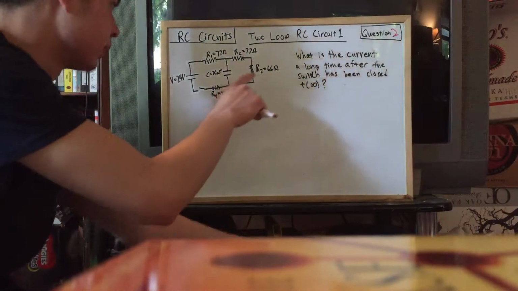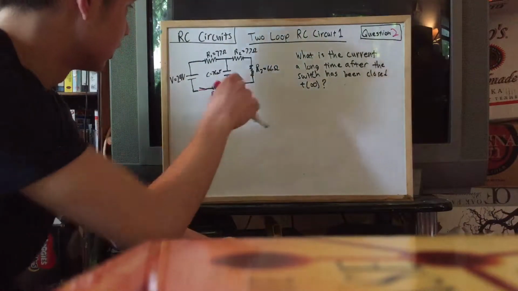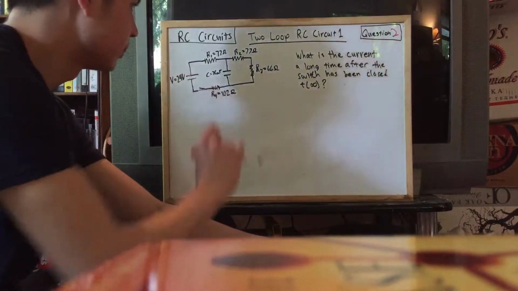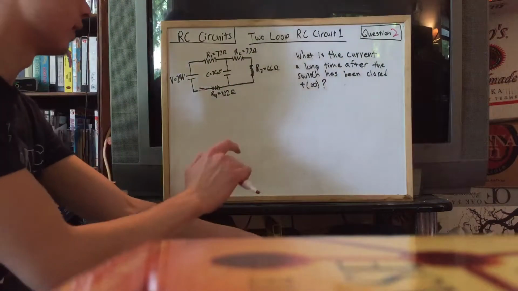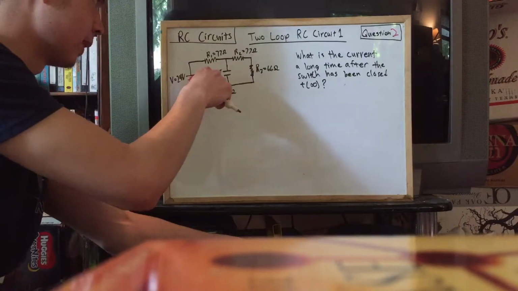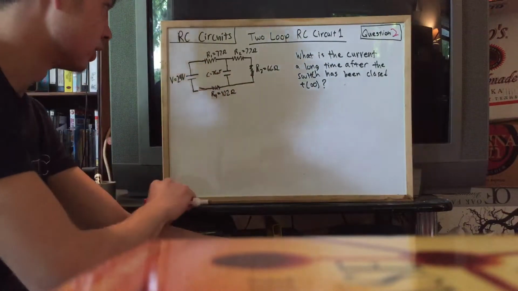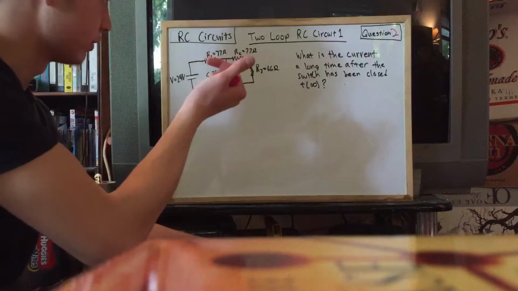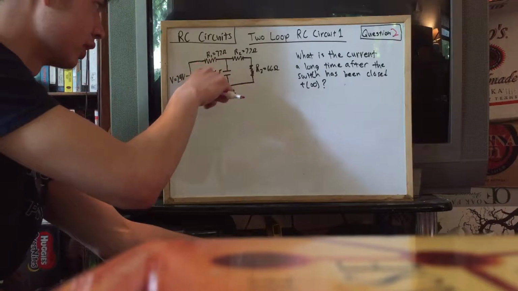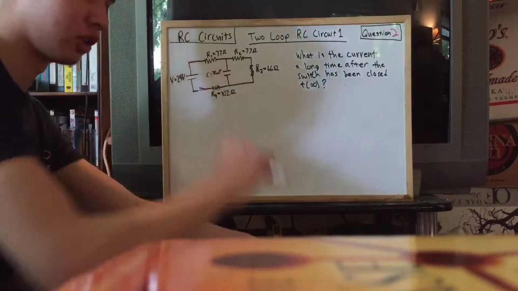So the switch has been closed now for forever, and the current is just going to be going through here. We initially saw that the current only goes through here because the capacitor will just act as a wire, but charge will build up. Once the capacitor has finally reached its max charge, there won't be any more current coming through here, because it now acts as a disconnected wire at time equals infinity, since all the charge has been built up.